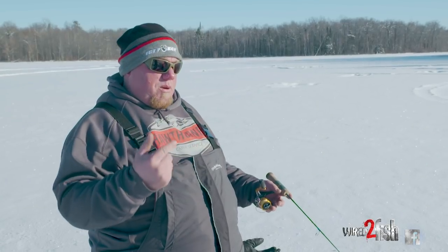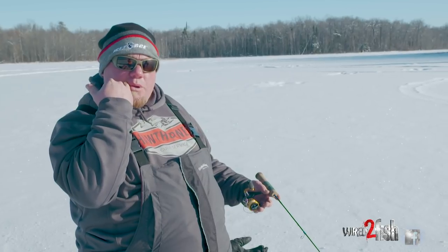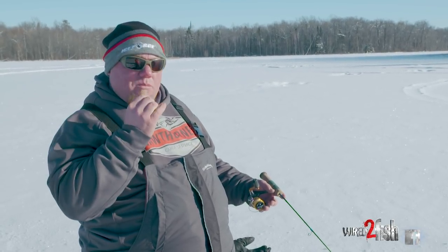A lot of the trend is to have smaller and smaller gaps on these hook sizes. And for crappie specifically, I truly want a wider gapped hook just because it has holding power. When you hook that fish and he's swimming around and you have him just by a little paper in his mouth, you want that hook to bury through and hook some bone.